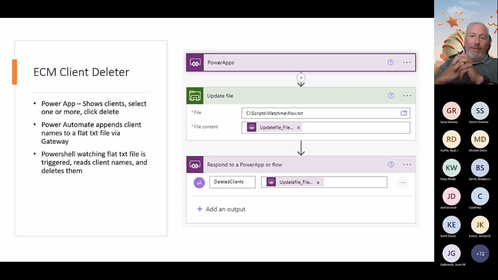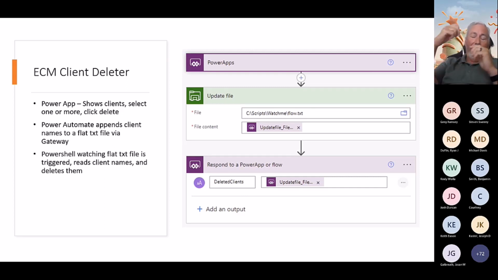I'm very, very familiar with it myself. And I said, well, yeah, we could probably make an app do that. It sounds pretty easy. So I just basically made, and I'll be able to show you this once they get out of these slides, a Power App that you can paste in machine names or a list of machine names. The app triggers this Power Automate flow that you see here, which appends the computer names to a text file, which is actually on the primary or CAS site server.